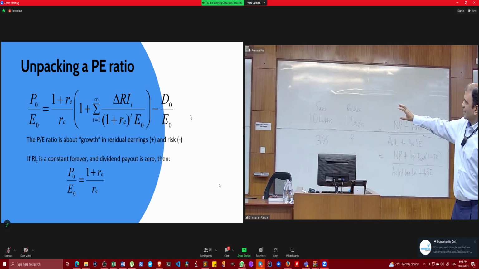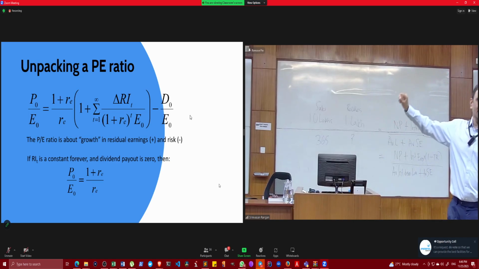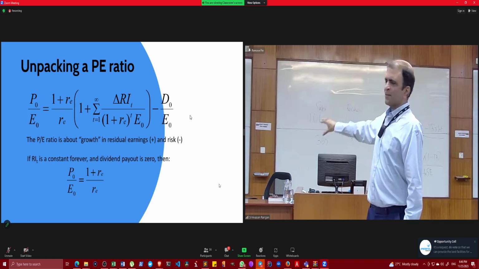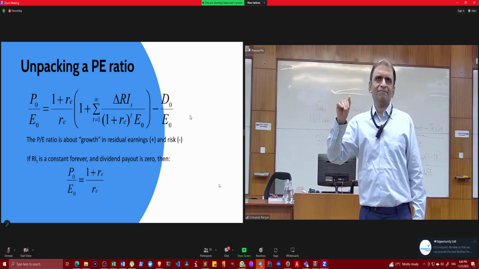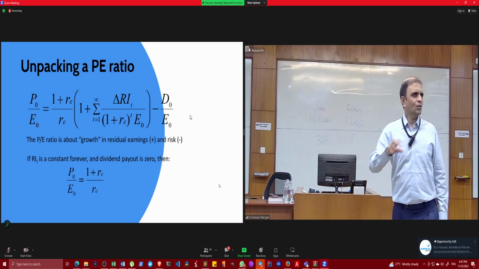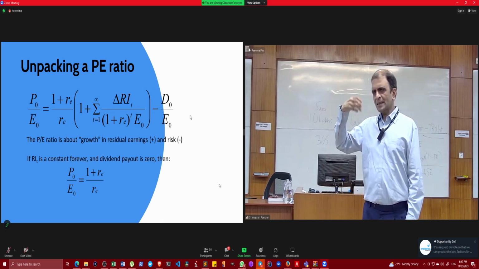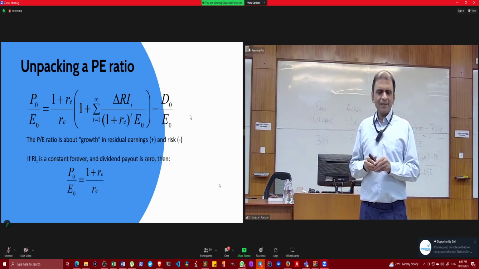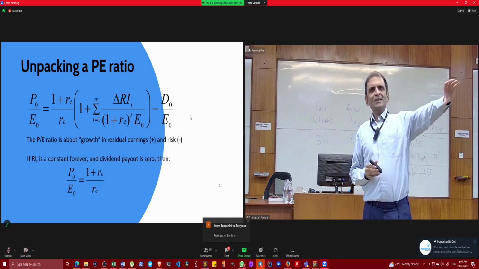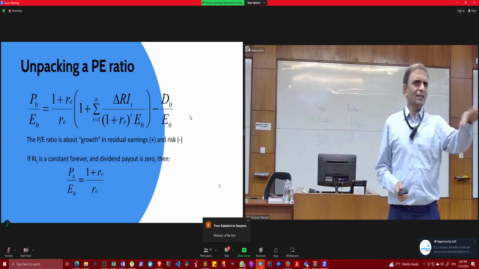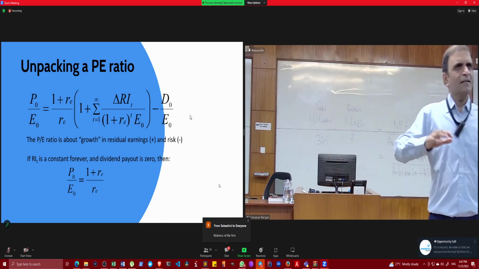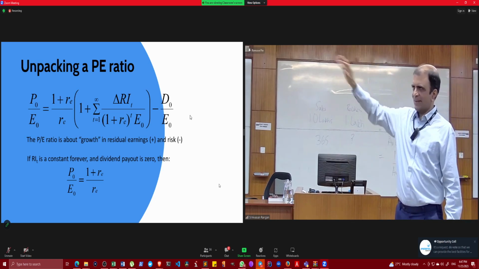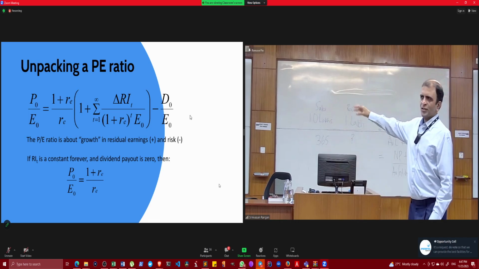So what this is saying is, if there is no growth in earnings, if a firm is unlikely to grow in earnings, that whole thing collapses into a small number, (1 plus RE) divided by RE. Now RE, it turns out, is like an expected return. In finance we have this theory, and you all know this, which says the higher the risk, the higher the return I need. If I'm going to make an investment and it's very risky, I'll want some compensation for the risk. So the higher the risk, the higher the yield. That's the expression. So RE is a measure of risk.